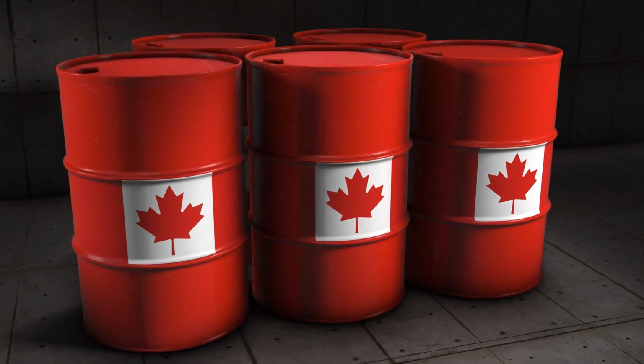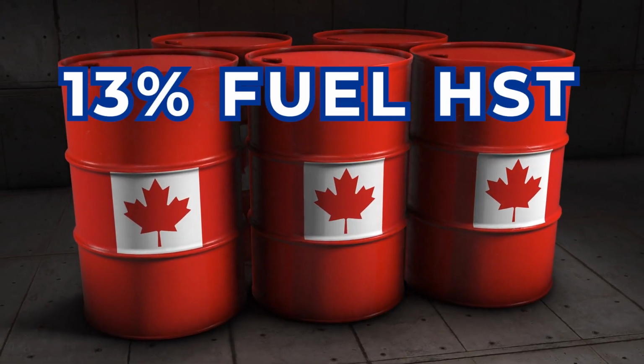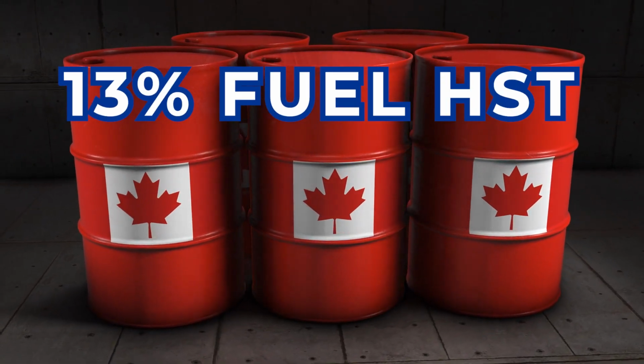I'm going to take the second owner operator as an example, and I'm going to be talking a lot about the HST returns that we get as owner operators. Here in Canada, we get a lot of HST returns, especially on our Canadian fuel. Our fuel is more expensive, but we do receive 13% back, the HST portion of it, whenever we fill up. So every 3 months or every 6 months or every year, depending how your corporation is set up, you get the taxes back on your fuel.